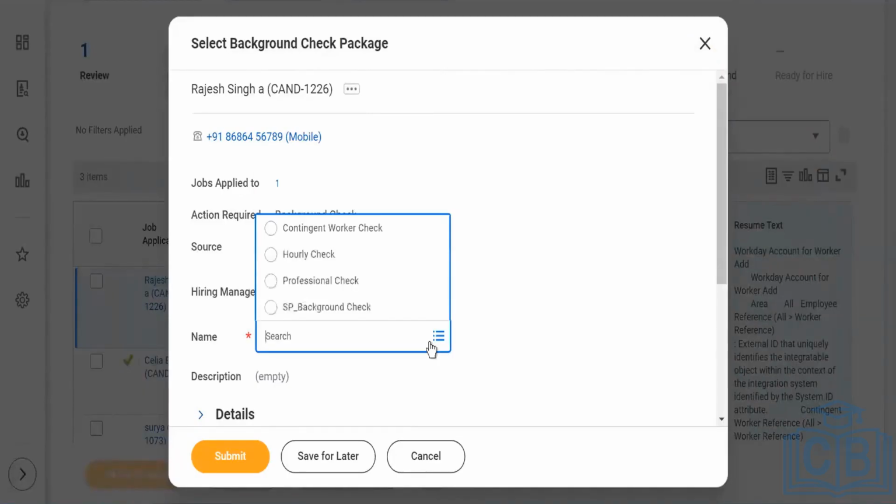We will get to know the background check options. We can select according to the customer. We need to select simply what are the options.